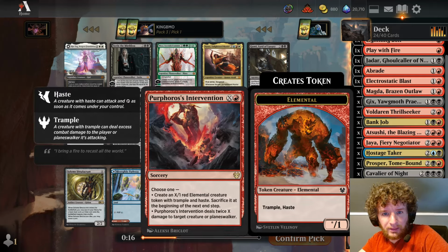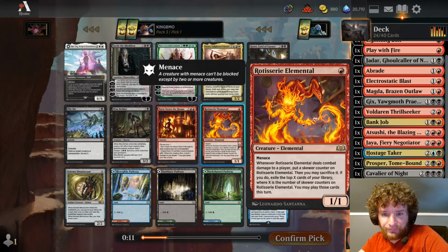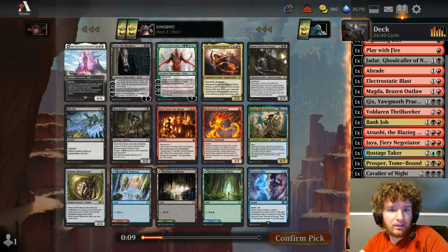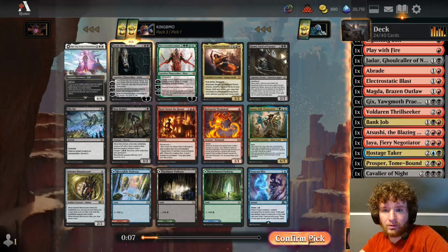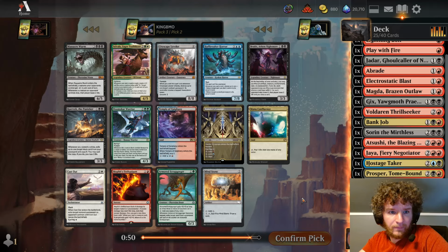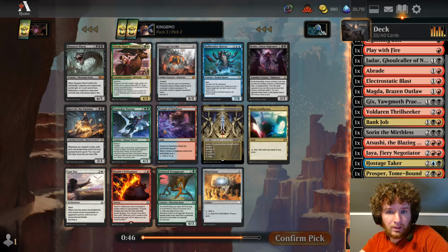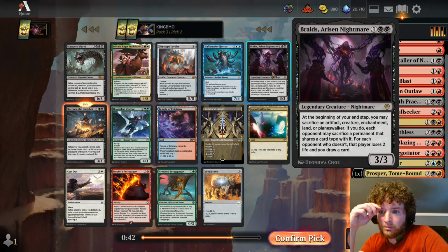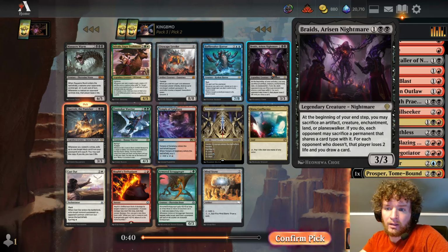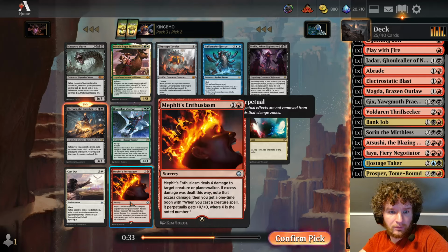Woe Strider's okay. Would love just a nice 2-drop. Rotisserie Elemental's okay. I guess we take Sorin here. Our curve's just way too high. Kervik might be pretty cool. Kervik could be pretty cool, I think. Braids is probably fine. What else? Massacre Worm's too expensive.